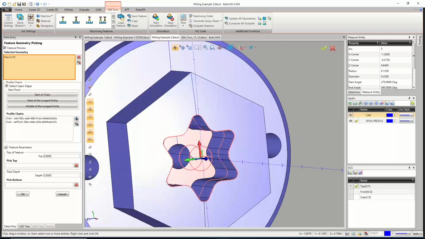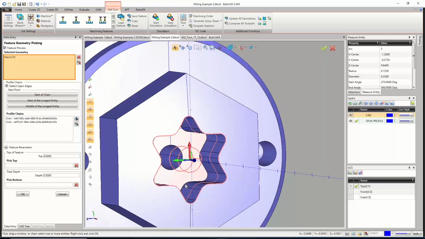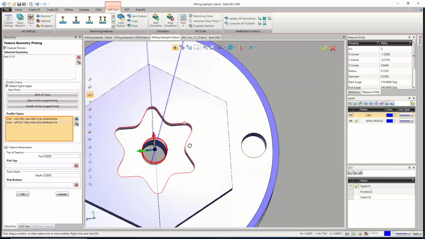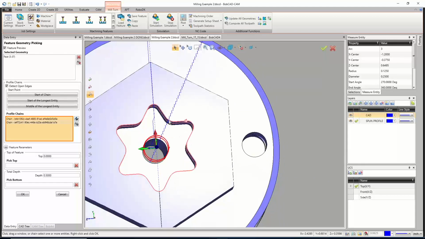All right. And that should give us a cut that goes over this hole. If not, the geometry technically is just that edge there, if that's all we wanted to pick. So I'll go with my chains. That's all fine. The only thing I would change potentially is my start point. I'll put that right there so it's got a bigger area to kind of open up into, to plunge into.